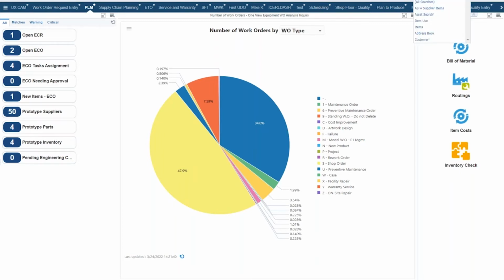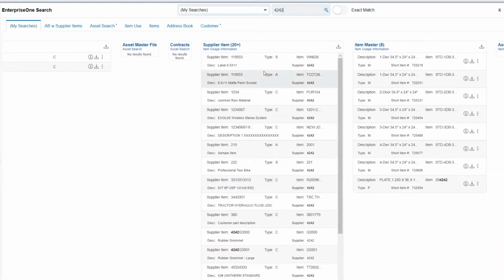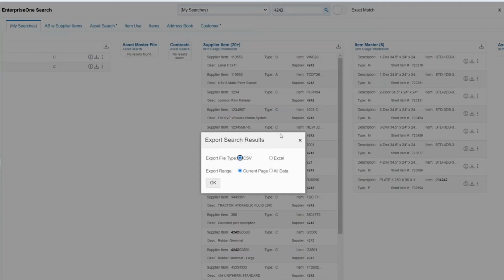If I were to come in and do a search on maybe something like 4242, you're going to notice now all of these have this little drop down. So I can export any of these results. If I wanted to look at everything that has been pulled back for a specific search, I can click this drop down. It's going to say, do you want to export it in a CSV or an Excel document?